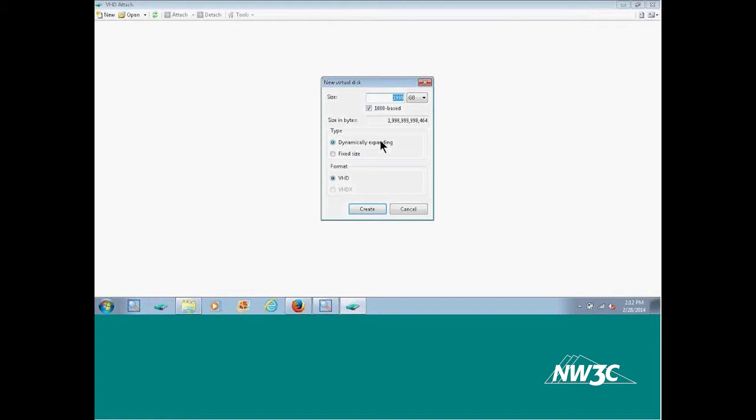Absolutely, Scott. It's going to start out with the bare minimum, and then it will be able to grow up to that threshold that we're going to set as 2 terabytes. VHDX, once that becomes available, or it is available, it exceeds the 2 terabyte limit. So VHDX exceeds the 2 terabyte limit. So I'm satisfied with all my selections, so I'm going to create my VHD.